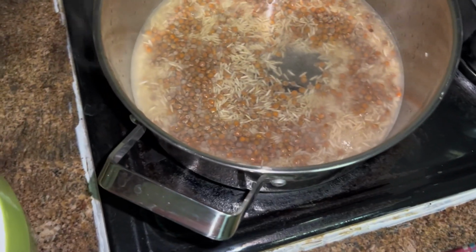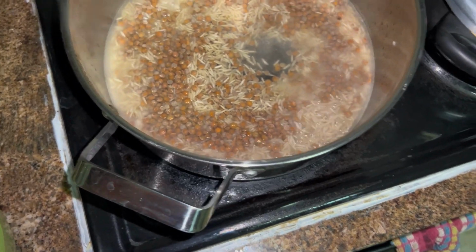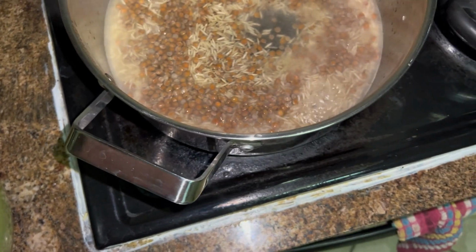Awesome. Once it cooks, I'm gonna add salt and everything, and then we'll take it from there. Cool.